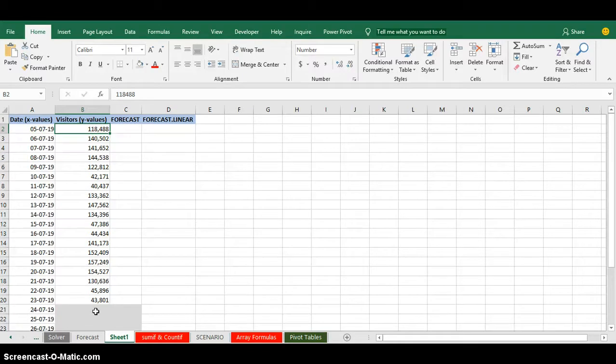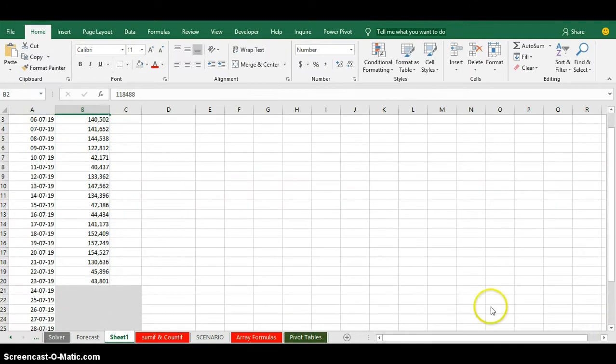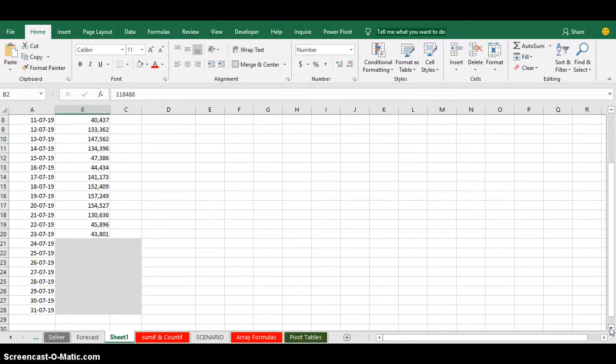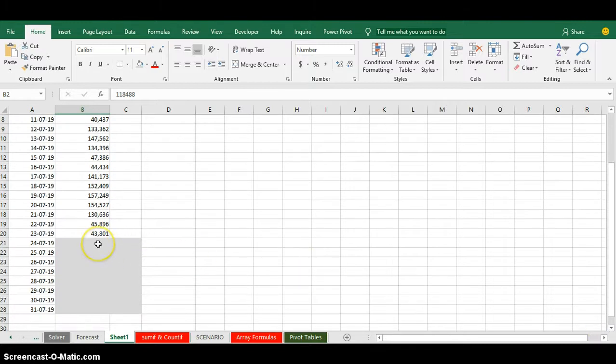These are the two functions we are going to use this morning to predict our website traffic for the next 7 days, from 24th of July to 31st of July. So we want to know our traffic for the next 7 days.